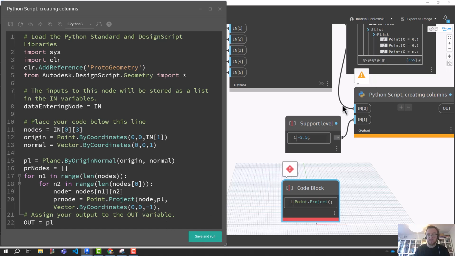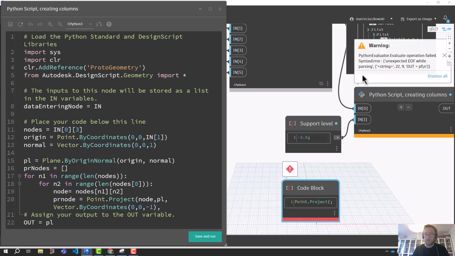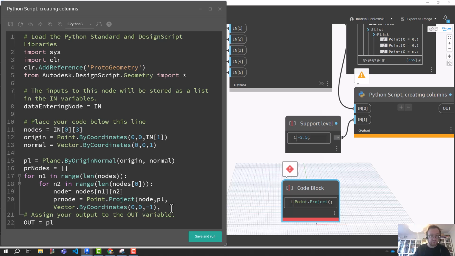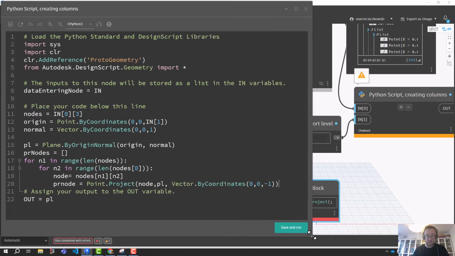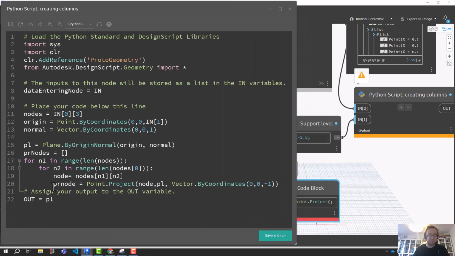If I click save and run, he has a problem in line 22, but it's fine because I didn't remember to close the bracket. Let's make it. It should be like this. PR now it's projected, save and run.